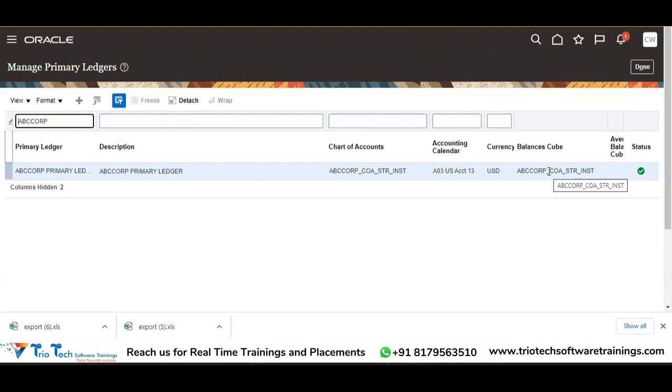Okay, so there is an altogether different, what do you say, Hyperion application. Earlier, it was a part of the Hyperion application, but that feature of the Hyperion application has been leveraged into Oracle, and it is something called essbase cubes. Okay, it is kind of another database, or a simultaneous database, that is maintained for storing the balances in the GL.